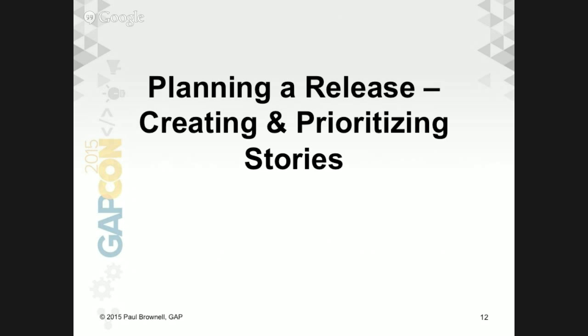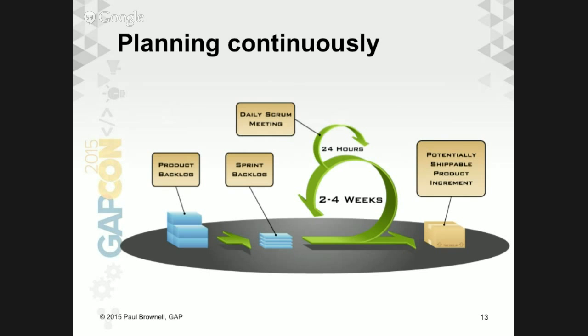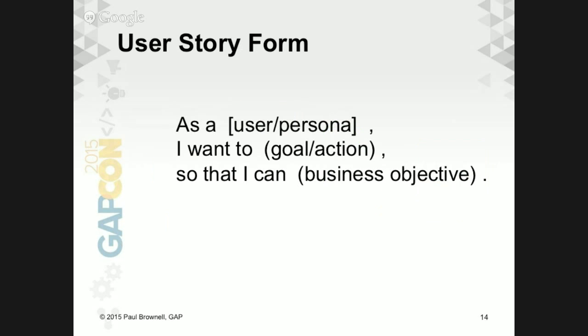Which is the next piece. So we haven't even gotten onto this picture yet. We were talking about roadmap and themes. We don't really have a full product backlog. Maybe we have epics, but not down at a user story level. But in release planning, you've got to get down to this level of user story.